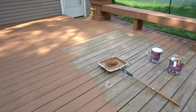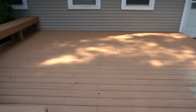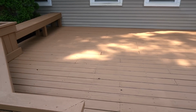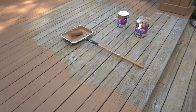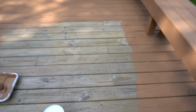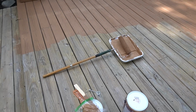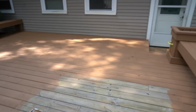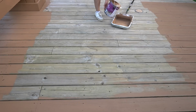Here is when I had to stop because I ran out of paint. I wanted to show you where I was at, how much was left. I loaded the kids up in the car, went to Home Depot, got the third gallon, and even though it looks like a small section, I did end up using half of the third gallon. You can see a step down to the backyard that needs to be painted, and then there's a little section right outside my back door that needed to be painted as well.